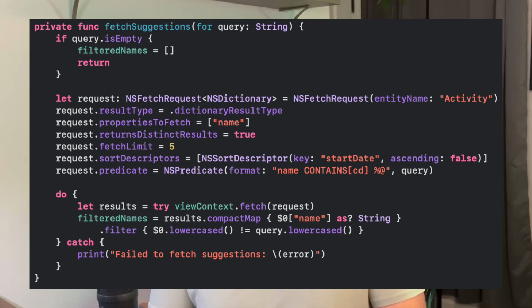I had to research how to achieve this because it wasn't immediately intuitive to me. So I went and asked ChatGPT and it gave me some good suggestions. It's a two-step process of fetching the suggestions and then displaying them to the user. Since I'm using Core Data for this app, I used NSFetchRequest to get the suggestions. The query is pretty simple. It's just searching for activities with names similar to what's put in the text field, and then sorting it by the start date in descending order.